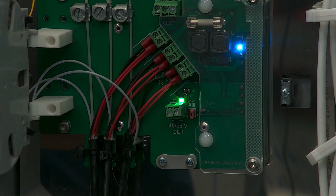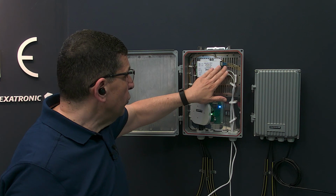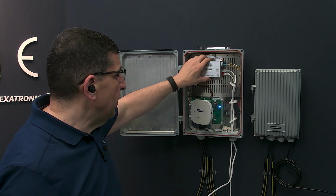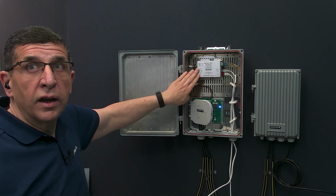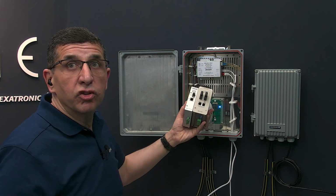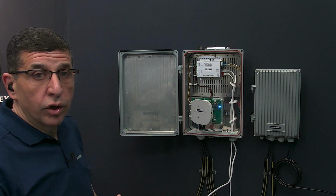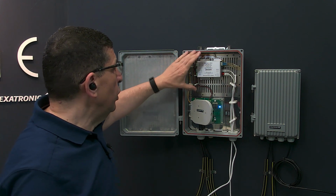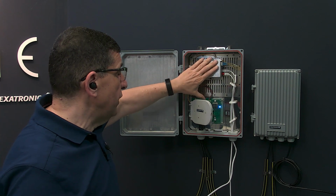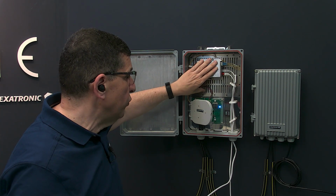And then we feed the voltage to the switch. On this side, we have the Cat6 cables, and here you can have a different kind of switch. In this example, we have a ComNet. We can have a Corinex switch, a Thermo switch, a Cisco switch, depending on your requirements. We need to make sure that the switch fits in this cabinet and we have the right mounting kits. We have different mounting kits for different switches.